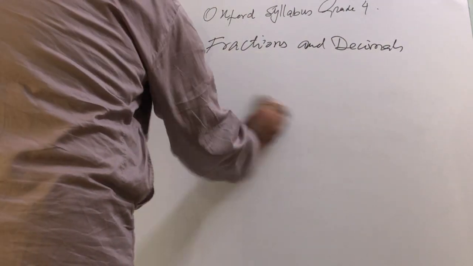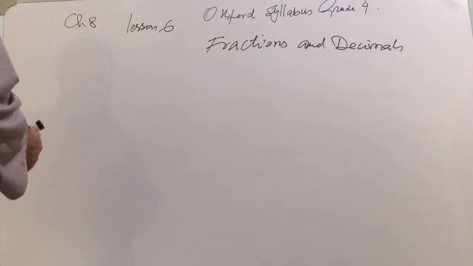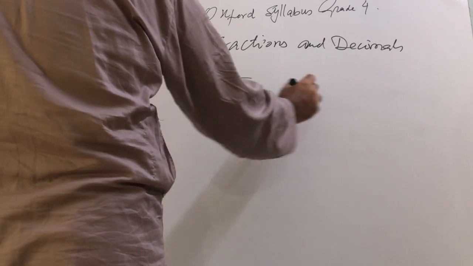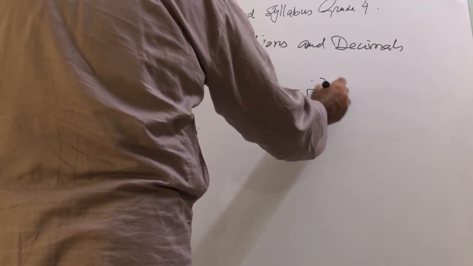I think we have done all these questions before, so we will be going through quickly. Page number 182 says, express 1 over 5 as a decimal. Simple. 1 divided by 5. 1 is smaller, put a decimal, put 0. 5 2s are 10. 0.2 is the answer.